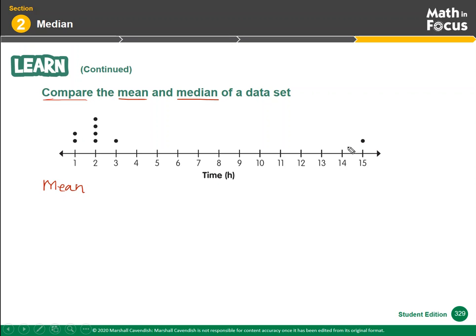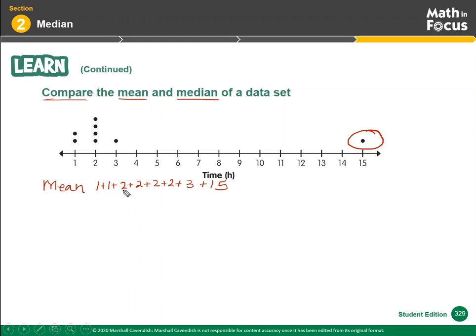okay? Now, the mean, we have to add all the numbers together. And I just want to point out that this number over here is an extreme outlier, right? It's way away from the rest of the data. So very much going to affect our mean, and you'll see that once we do this. Okay, so I'm going to write down all the numbers. So we have 1 plus 1 plus, then we're going to have 4 2s and 1 3, and then this weird 15.